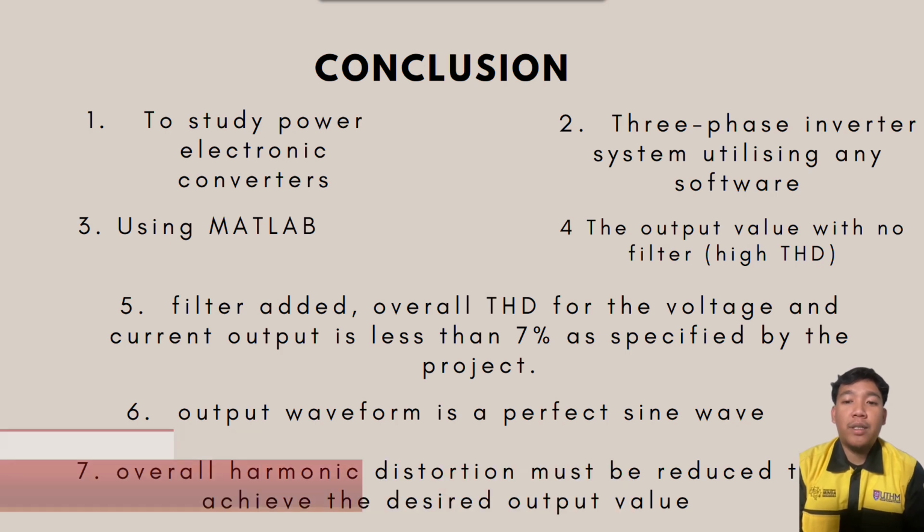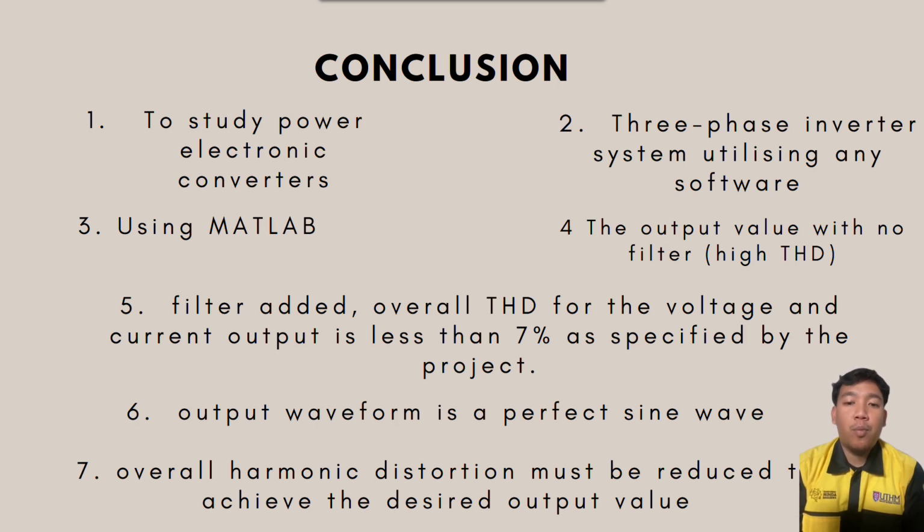Finally, this project is designed to provide students with an opportunity to study the power electronic converter in order to create a three-phase inverter system utilizing any software. By completing this project, students will be able to create the fundamental operating system for a three-phase inverter system with RL load using MATLAB. The design of the circuit can be run perfectly in MATLAB with the appropriate selection of switching scheme from the list.